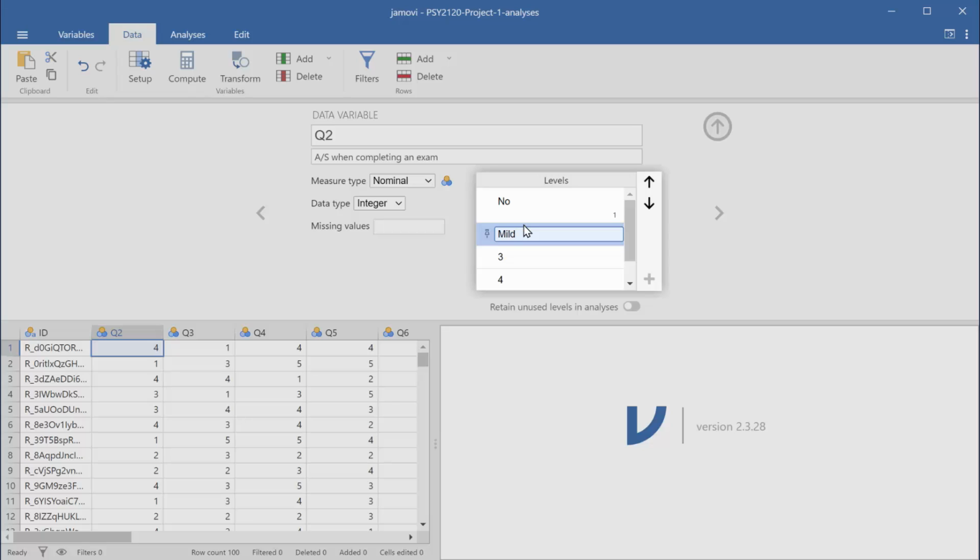So now I'm going to tab over to the next section. If we see a 3 in the data set, that represents moderate anxiety or stress. So I'm going to type in moderate. Then I'm going to tab and type in severe. And then tab one more time and type in extreme.